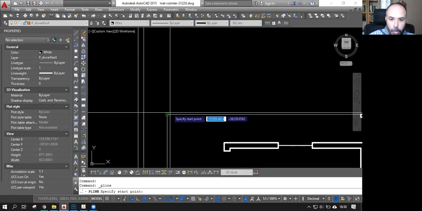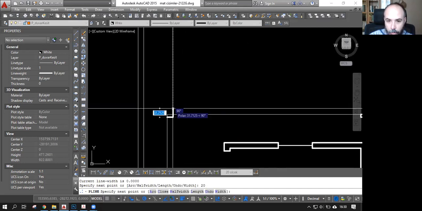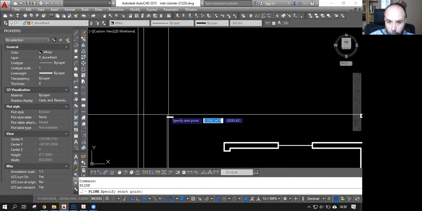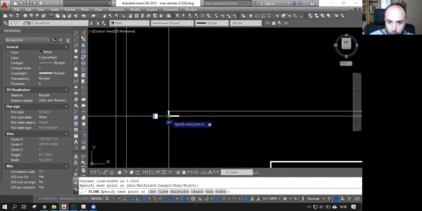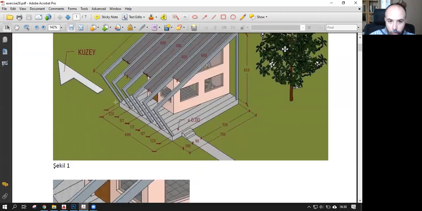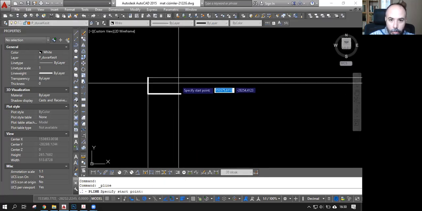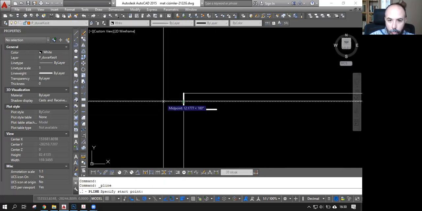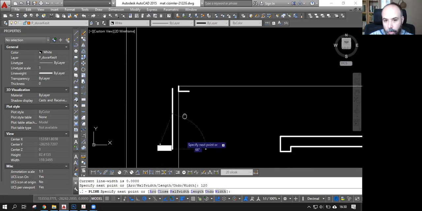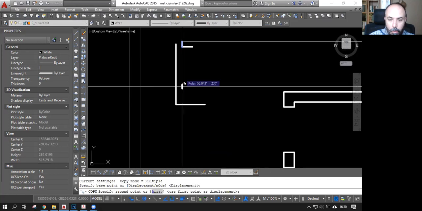There is a 10 centimeter and 20 centimeter thickness here. And starting from this first one, I need to go 120 centimeters to find the middle part of this column towards the south direction. So this is what I'm going to do. I am going to measure 120 centimeters, and that will be the middle part of this second column.